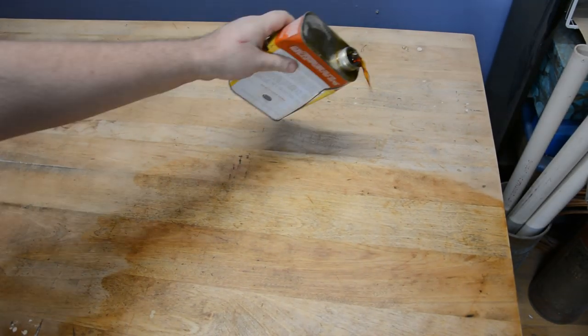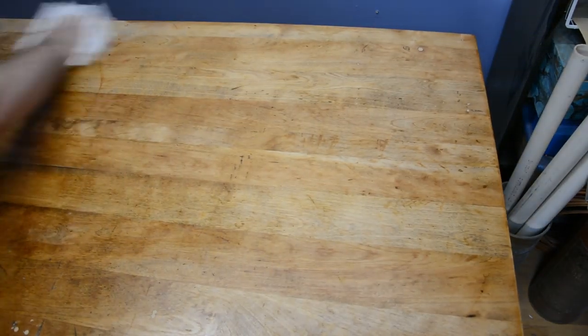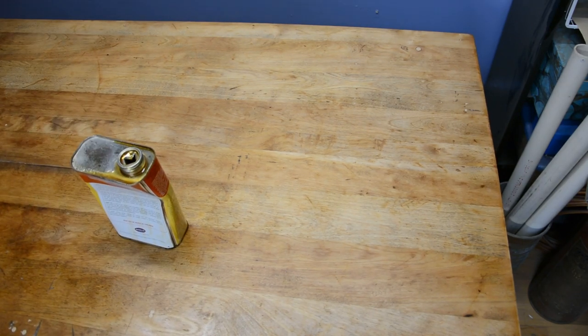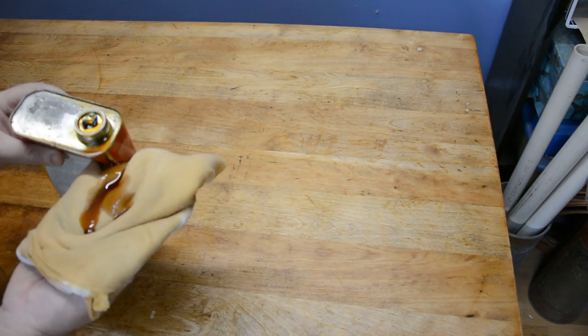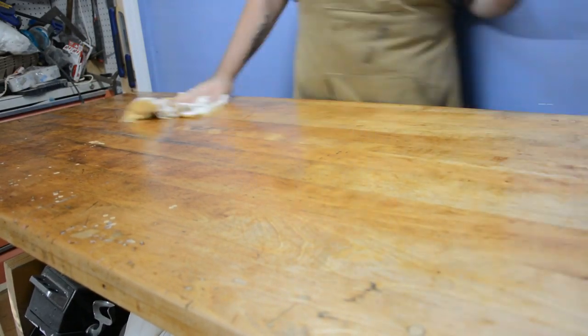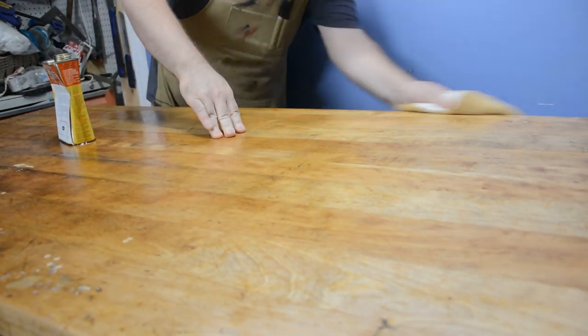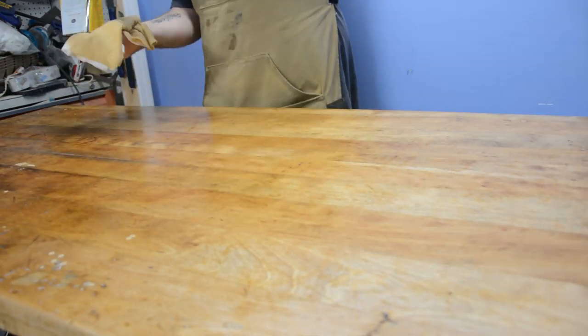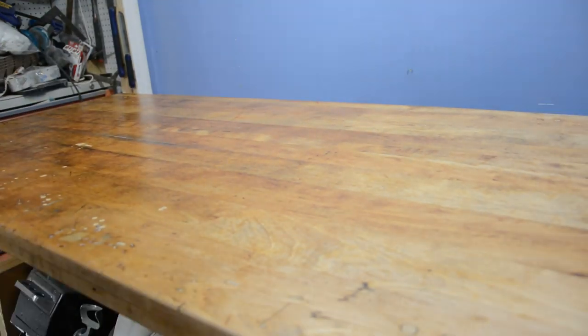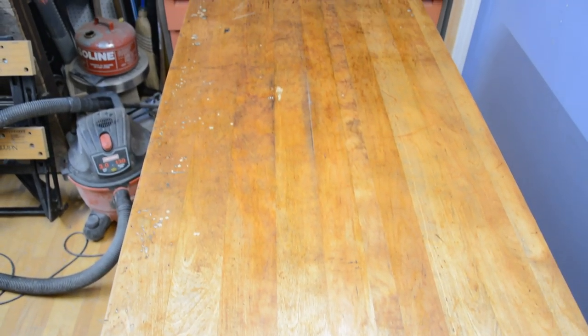Now, I wish there was a little bit more of a "oh my god, that's so amazing" kind of moment here, but there kind of isn't. This table drank up the finish. Every time I put it down, when I looked somewhere else and I looked back, it was already soaked into the wood. So I made sure to put on a really heavy coat. Remember, this is a 66-year-old table that I know has not been waxed or refinished or really taken care of all that much in that entire time. And while that's true, if you look here, the honeytones that are coming out of this wood with just one coat of the finish are absolutely beautiful.